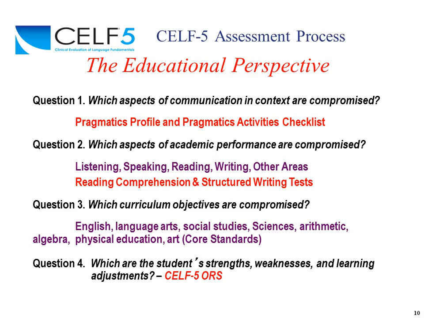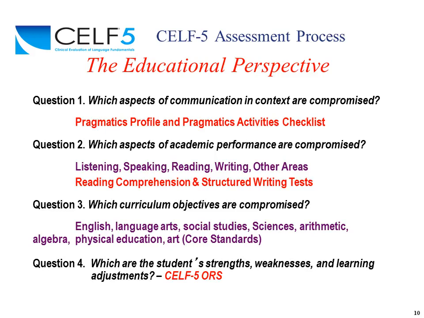In terms of an educational perspective, we should be able to go to the classroom teacher and say which aspects of communication in context are compromised for this student. And for that, the ORS, the pragmatics profile, pragmatics activities checklists, and other observations will serve to answer that question. Which aspects of academic performance are compromised? There we get into the areas of listening, speaking, reading, writing, other areas such as verbal math. And CELF-5 also provides you with a glimpse into the student's reading comprehension and also written language ability through the structured writing test.